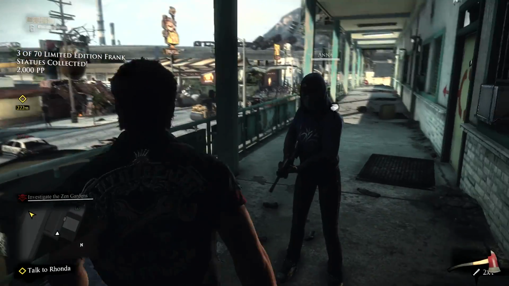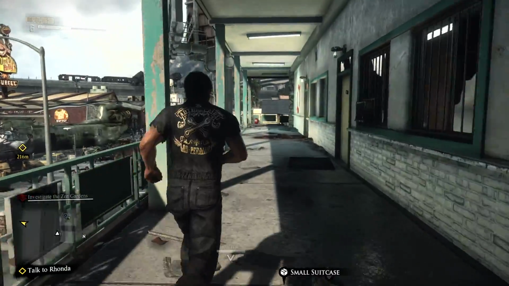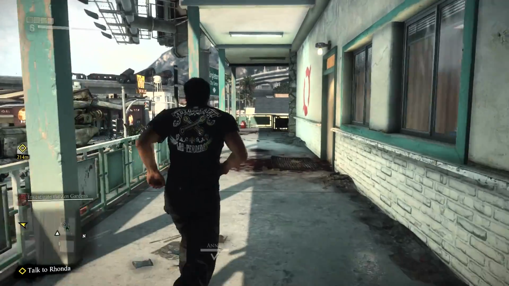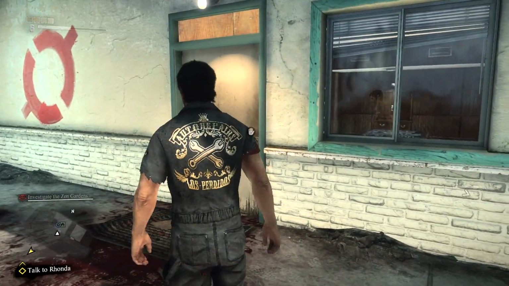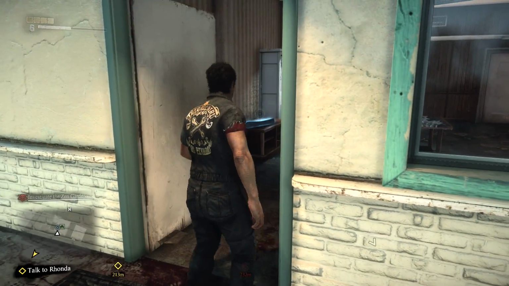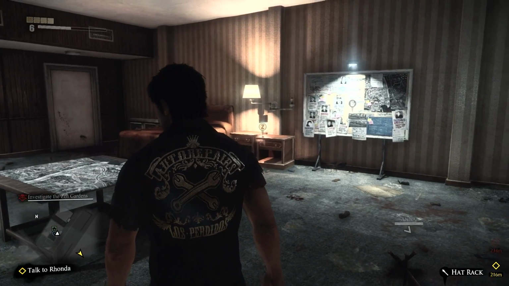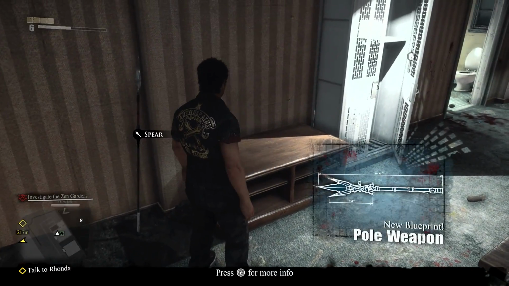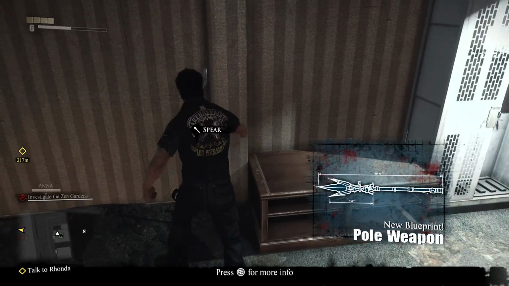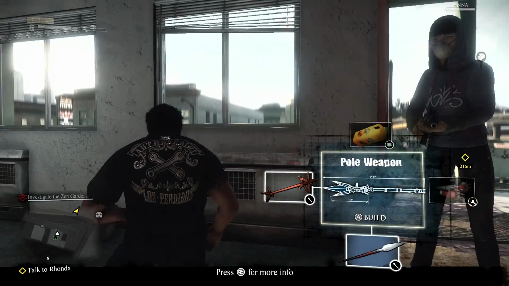Yeah, exactly. In the other Dead Rising games, the point of having survivors follow you was to bring them to the safe house, and then they'd be gone forever. This game does things a little bit differently. You still have these safe houses, but instead of just one, it's multiples, and they have some useful stuff in them. We'll get to all this stuff, but first, another blueprint, the very uncreatively named pole weapon, which is a spear and a hat rack.